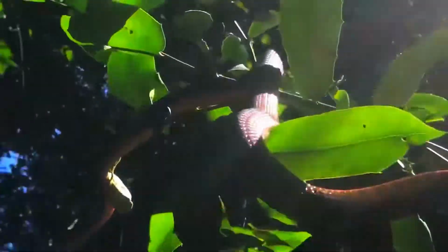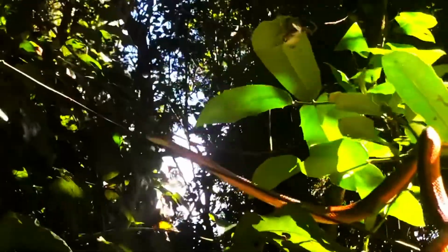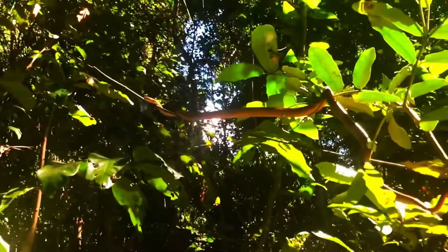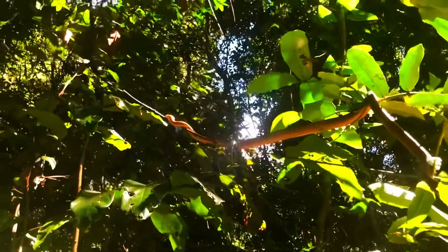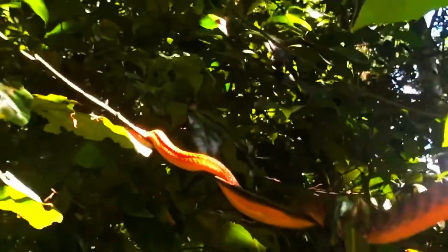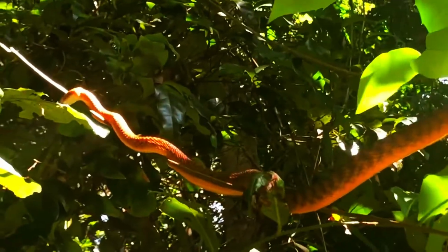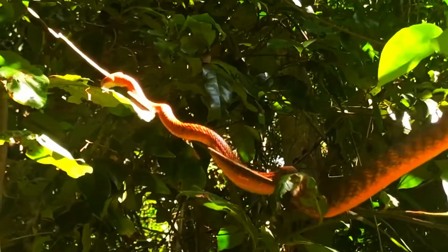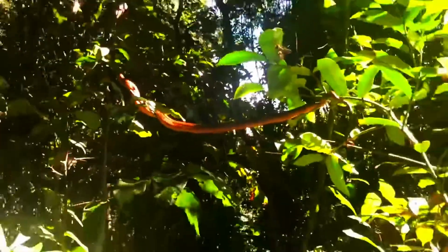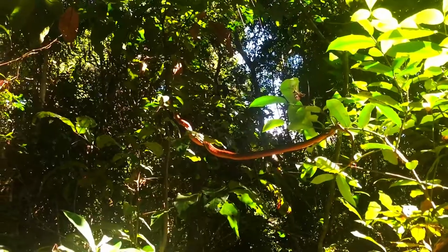Oh, here it comes. And look at this, look at this. See that with the weight? He was at the end of the branch, and then with his weight, it just fell down, like he just leaned over onto that next bit that he could get to. That's awesome, because I was thinking he was going to have to come back down and take a different route. But no, he's played knifey spoony before. He had a different plan in mind. With a swing over. These snakes, man. How good is this? Hey? Thank you, matey.